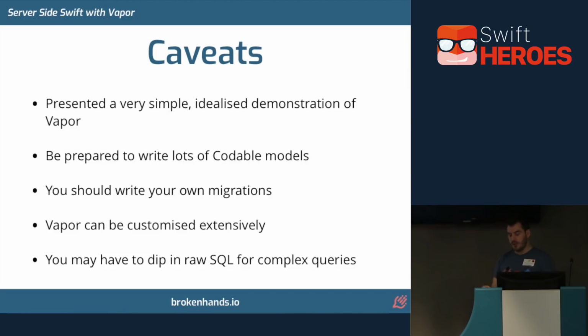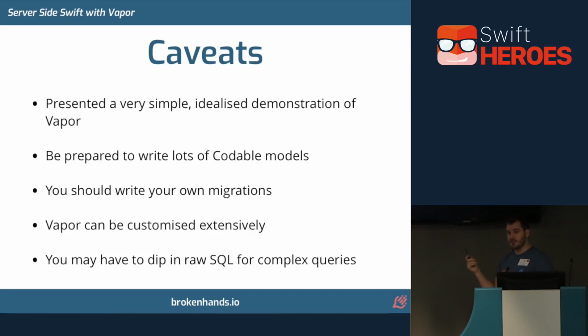So, some caveats before we finish up here. What I just showed you was a very simplistic, ideal view of Vapor, a very simple hello world that, if you're writing a proper application, won't necessarily all apply to you. In that demonstration, I only wrote a single user codable type. In a real application, you will probably write more than one codable type, no doubt. You'll have a representation for saving to the database. You'll have a representation for presenting as JSON in your API, because if your user has a password, you don't want to give that password out in your API, obviously. So you will write a lot of codable methods, but if you're following domain-driven design, this is expected, so it's not necessarily a bad thing. And you get all of the type safety from codable anyway.